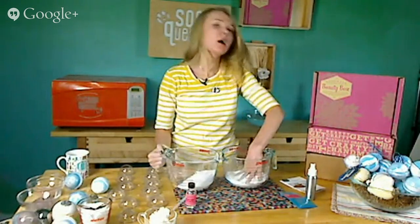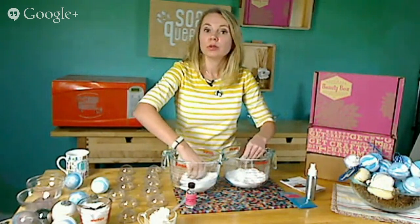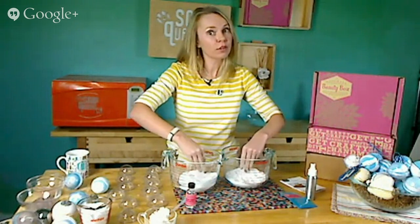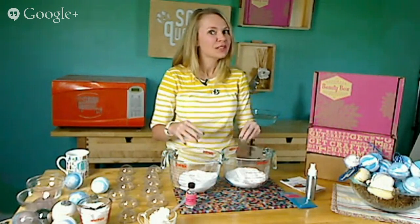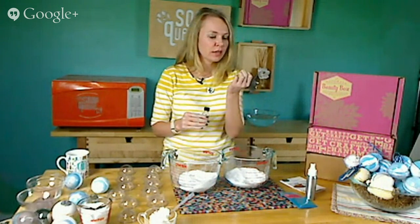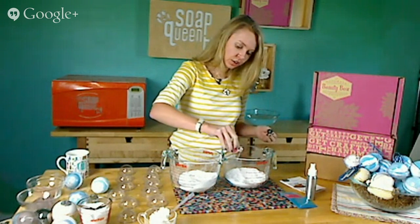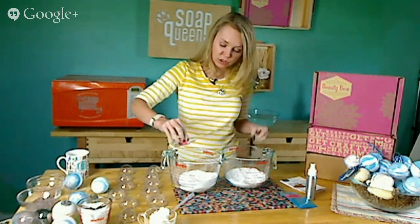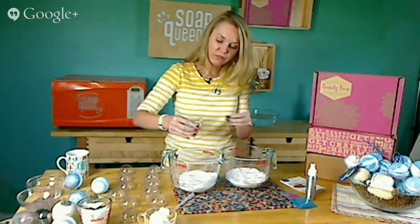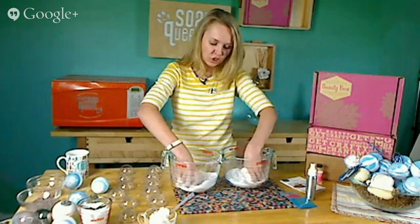And second, you notice I'm not wearing gloves. So if you're making this for sale and you're doing good manufacturing practices, you are definitely going to be wearing gloves. Or if you'd like to save your nail polish, you're definitely going to be wearing gloves. The citric acid causes kind of a scouring effect, and so it'll take off kind of the end part of your nail polish. I have to actually change my nail polish tomorrow, so I'm not too worried about it. And also, I like to feel the mixture in my hands so I can really feel that texture.